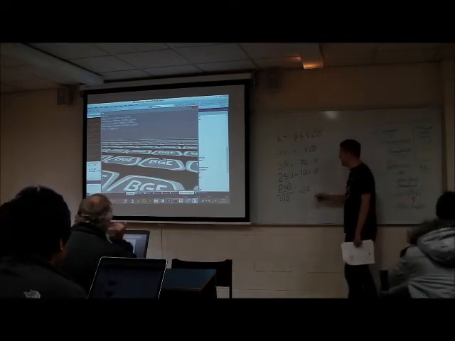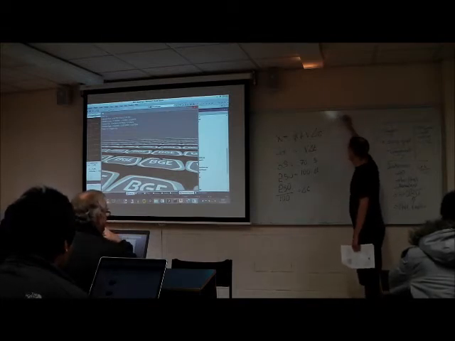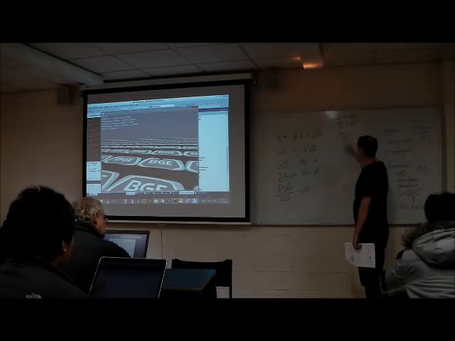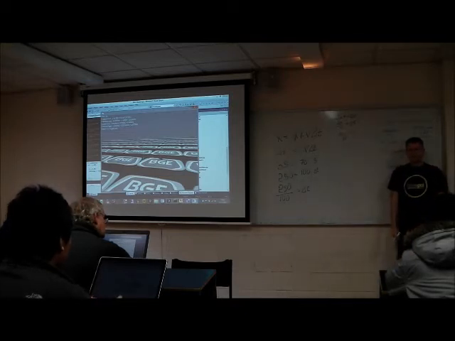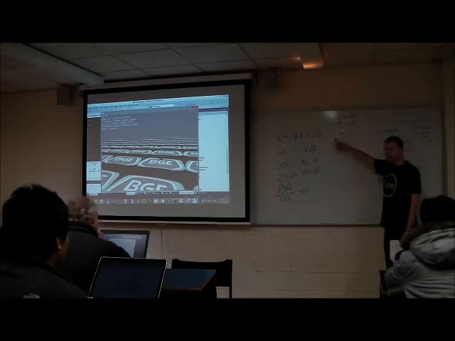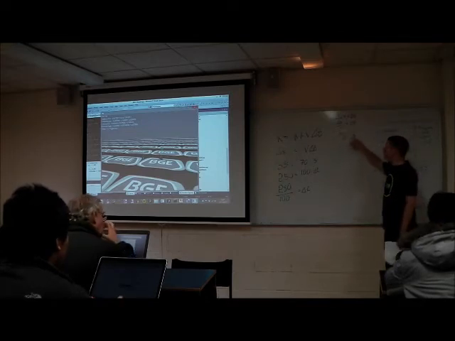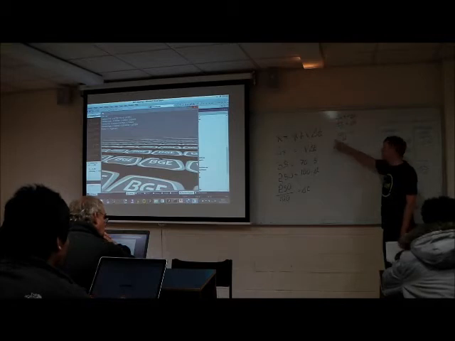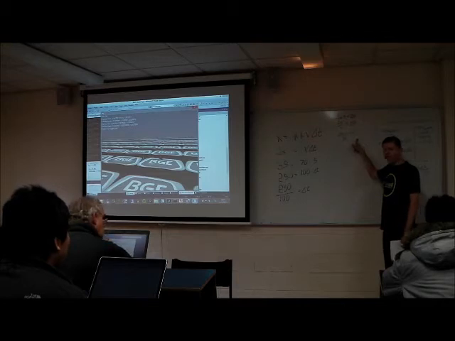And you can rearrange this equation of motion any way you like. Delta X equals V times delta T can also be written as delta X over V equals delta T. And if I wanted to calculate the velocity, it's delta X over delta T equals the velocity. So you could rearrange it in various different ways. This one is obvious, hopefully. How far you traveled, how long you take, that gives you your speed. If I travel 100 kilometers in 1 hour, my speed is 100 kilometers an hour. If I travel 100 kilometers and it takes me 2 hours, my speed is going to be 50 kilometers an hour. Half. Everybody happy with that?